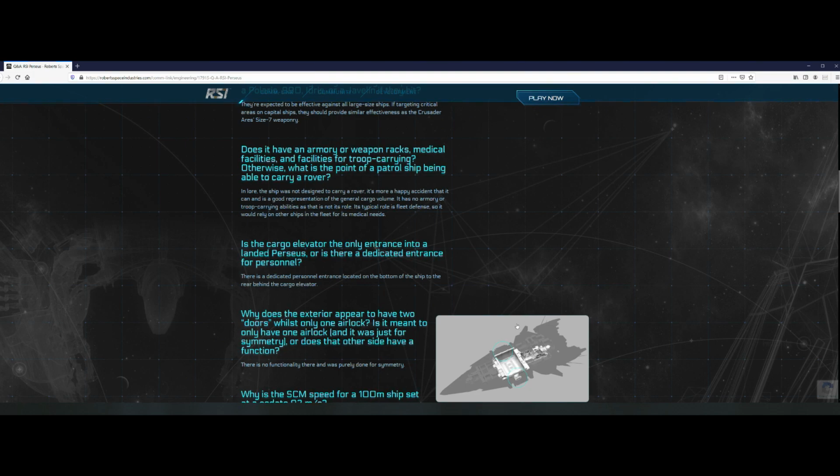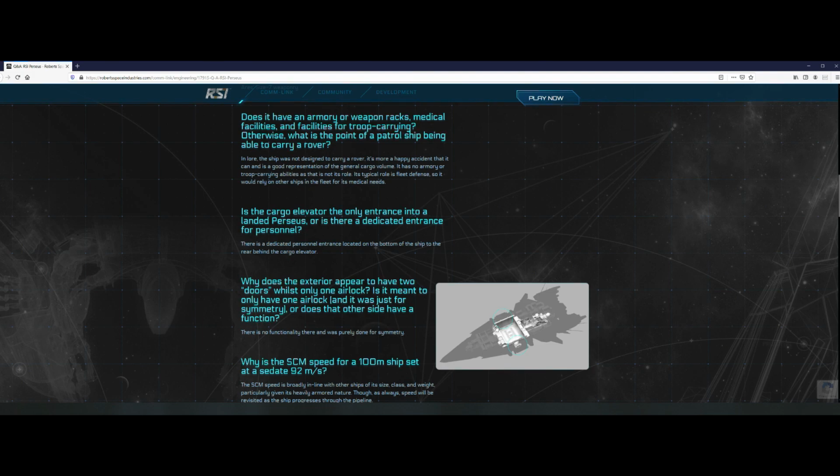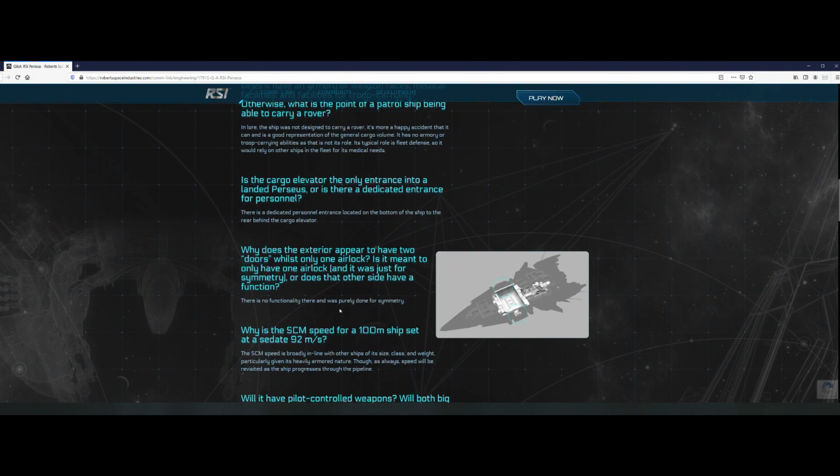So the rover bay is more of a cargo bay, and honestly that's probably what I would use this ship as, for that little cargo area. It's 50 SCU. It's not a lot, but it would make better for cargo than it would for a rover. I mean, maybe if you have to do a hot pickup, but then again, that's what you got the Valkyrie for, right? So yeah, I would probably use that more for cargo, because anybody trying to intercept your cargo when you're in this ship, it's gonna have a hurtin' coming.